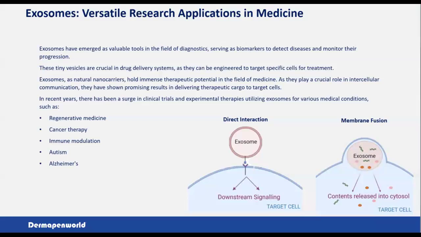Scientists are, as we speak, unraveling this unbelievable potential that is surrounding exosomes. And they're working with things like regenerative medicine, cancer therapy, immune modulation, autism, and Alzheimer's. So it's really, really amazing. Because as I stated earlier, they are envelopes of information, taking those pieces of information to various cells throughout the body. If they can hone in on the information pathway of those particular conditions and stop them, the world is its oyster. So watch this space.